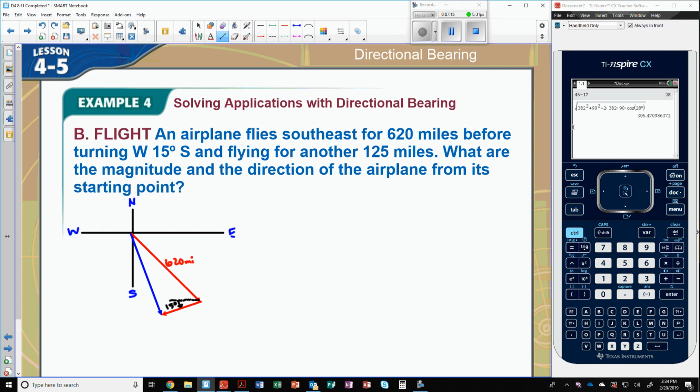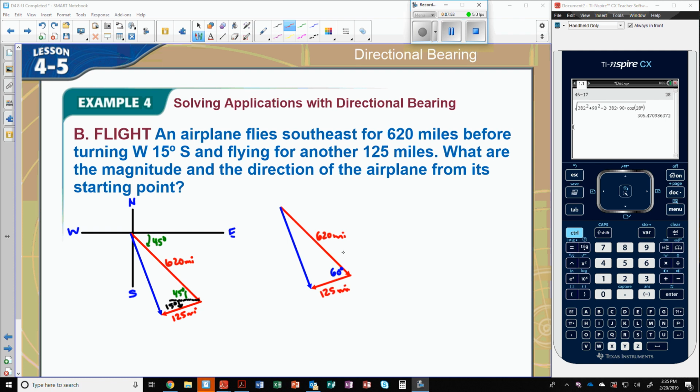So let's start off with some things we know. Since this was flying southeast, this angle had to be 45 degrees because southeast is right in the middle. Now, if that's 45, then over here, this would also be 45. Now, we know this is 15, so 45 and 15 would combine and give us 60 degrees. So I'm going to copy this triangle like I did last time, and now I'm going to fill in this angle with 60 degrees here. And one thing I did not fill in on this is 125 miles. So we can do that here and here.